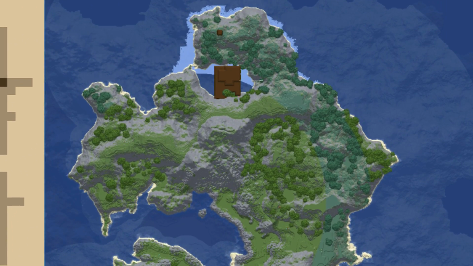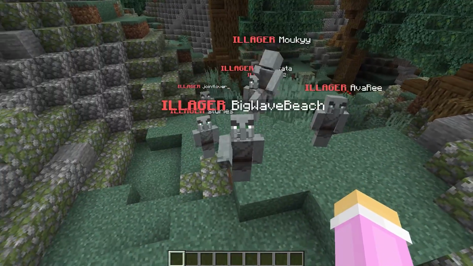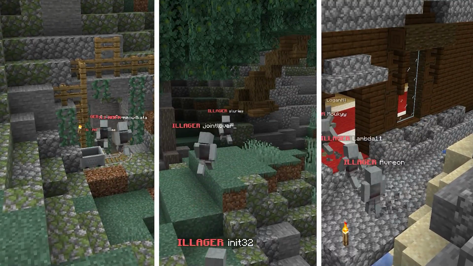Sorry, dude. In the meantime, illagers started to search for the weapons. Guys, just to give you a tip, I distributed the weapons around the mineshaft, the mansion, and the rest of the forest, just so you know. After I said that, they decided to split into 3 groups to look for the weapons.